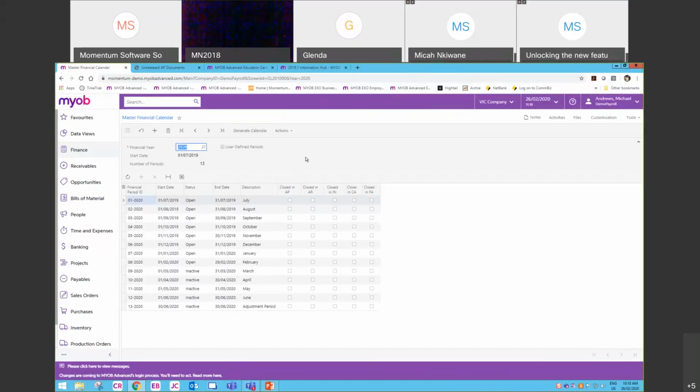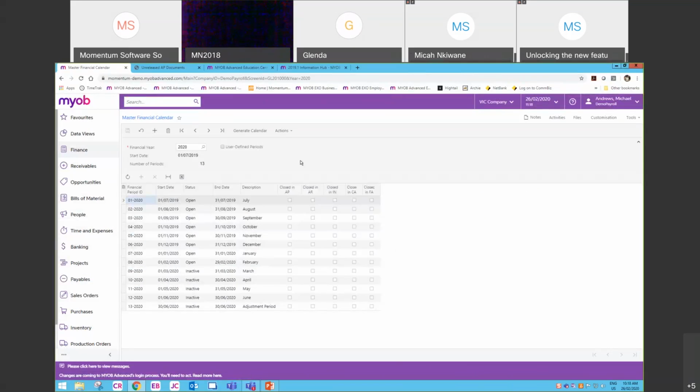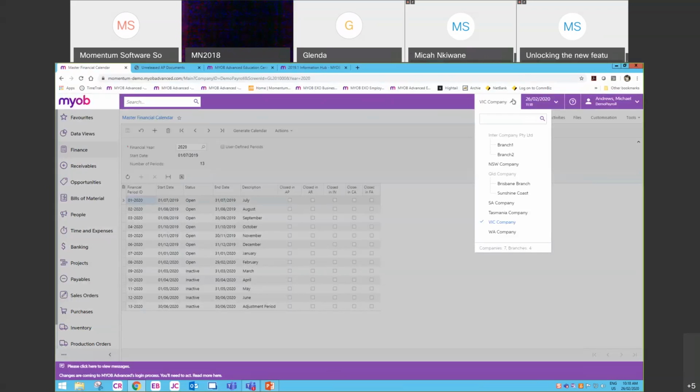What has been introduced in the most recent version is for businesses that have multiple entities or companies, and this is an example where we've got multiple companies operating in a single database. There was previously a limitation of having those multiple companies in the same database if they had a different financial year. Now, that would be unusual in Australia, but it does occur.